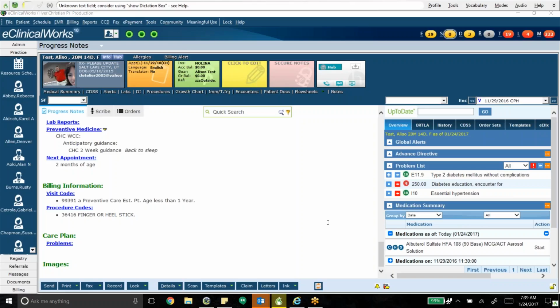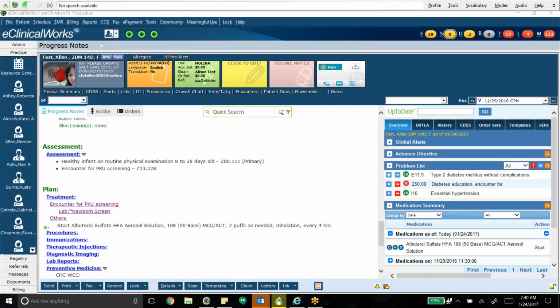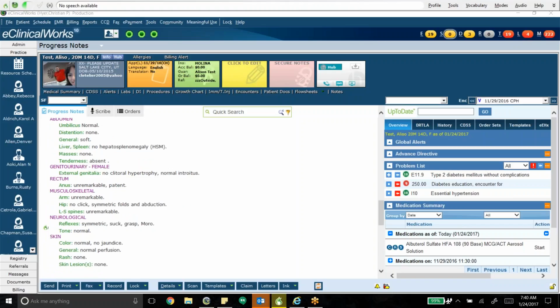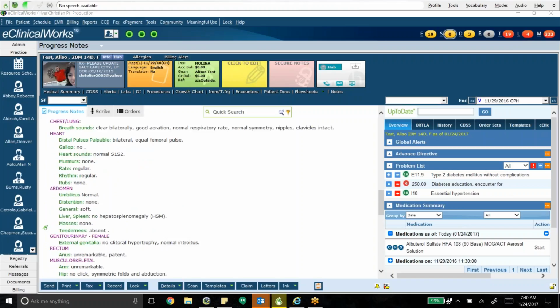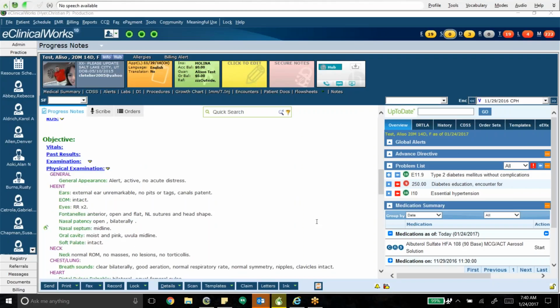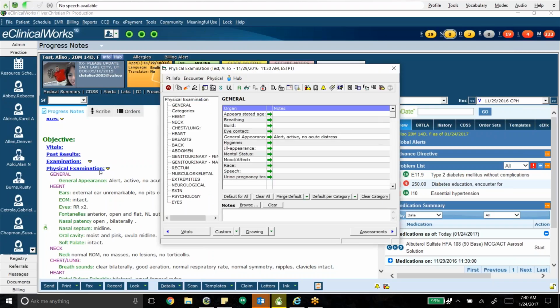Today, the topic we're going to discuss is building personalized physical exam or review system templates, or maybe we'll do some basic template building in general, but mostly I wanted to show folks how to do some basic physical exam templates to start. So when you're in physical exam, you have these categories obviously that you've seen.